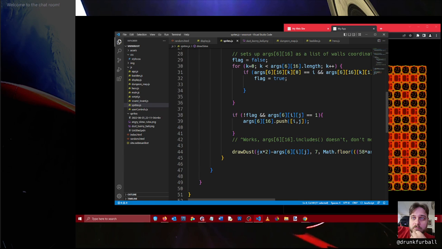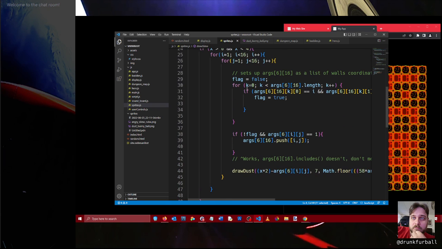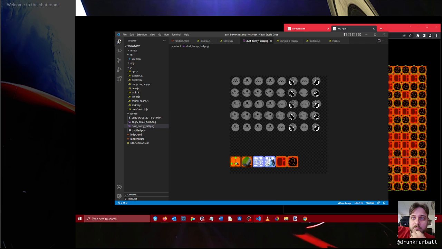And then what this math here is doing is we're taking the X that is passed in as the theme of the dungeon. Because we have 3 themes.